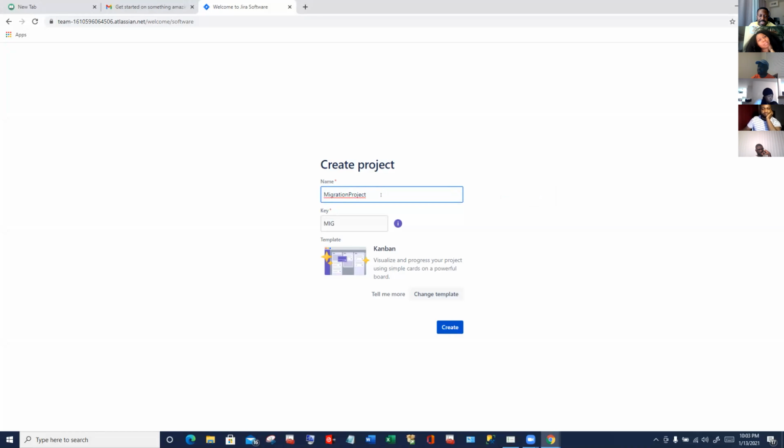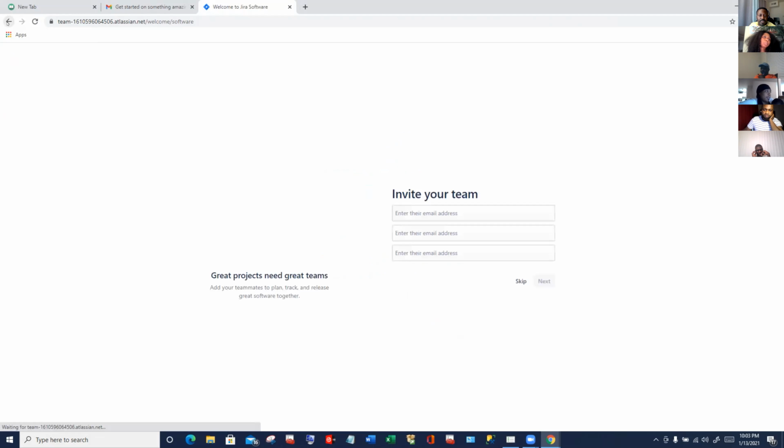So yours, and let me tell you the one mistake you made, that you didn't follow with us. You chose Kanban. You did not choose Scrum. But that's not the reason why it's asking for that key. That key is generated automatically. Right now, it's already there. When you create a ticket, Jira automatically creates a key mapped to that ticket, to that project. Yeah, click on back. Let's see if it will take you back. No, it's going to start over.